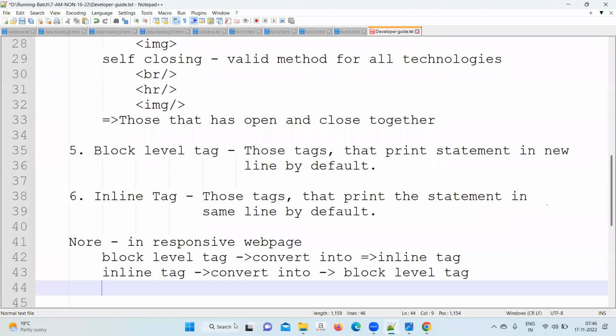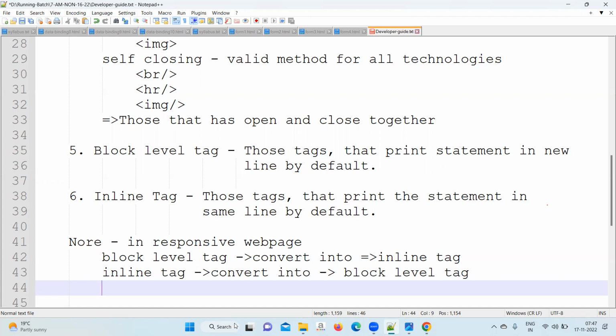Mobile phone screen size will be small. In that, multiple photos you cannot display in one line. If you display in one line, the photo will become compressed. The user will not understand what purpose this photo is for. They have to zoom out to see the photo. So in mobile phone, all the photos should go to the new line. So that space will be more, they can understand, oh, this is the particular photo. And in laptop, screen size will be bigger. So in that, photos should not go to the new line, they should come in the same line and fit according to given height and width, because the screen size is bigger.